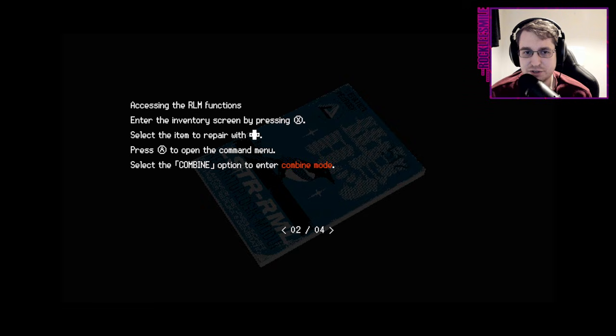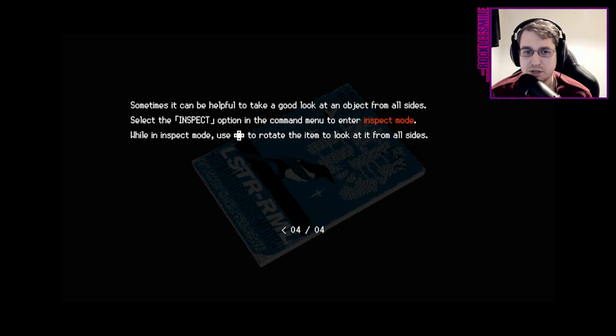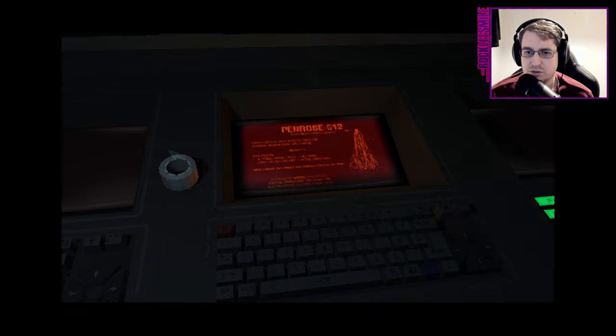Accessing the RLM functions. Enter the inventory screen pressing X. Select an item with left-right. Press A to open the command menu. Select combine. While in combine mode, select a second item to repair. Press A again to combine both items. To repair damage to the replica body, select suitable repair item. Simply choose use. Sometimes it can be helpful to take a good look at the object from all sides while using inspect. To enter inspect mode, rotate the item from all sides. Okay. Sure, I thought I did that, though.